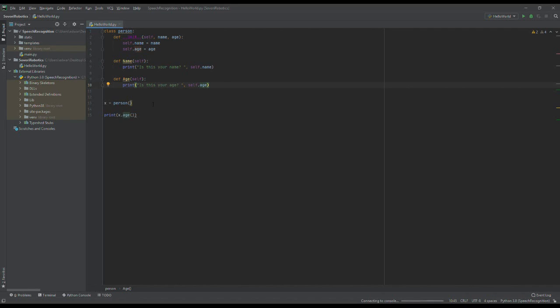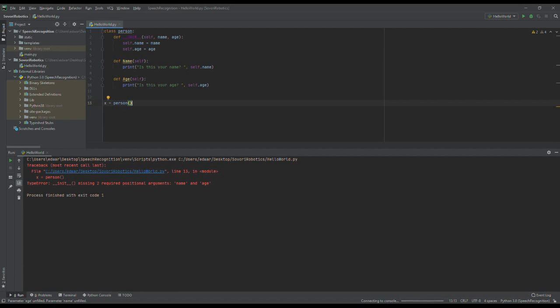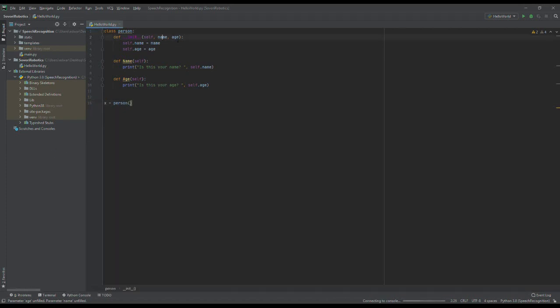Now we're going to make a variable, make an object, just like before. But once we run this, it's going to bring up an error because we have to provide the arguments, the name and age. So you type the variable name is equal to the class name, and then in the parentheses type the missing arguments. I'm going to put Edward, and then comma, let's say 20, yeah, 20 is fine.